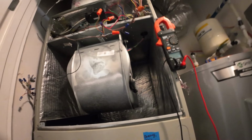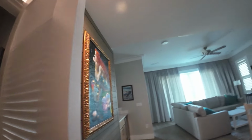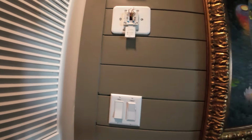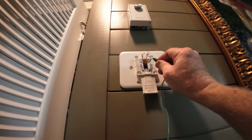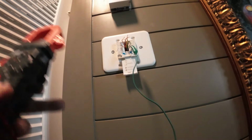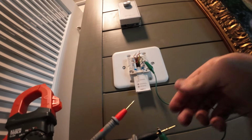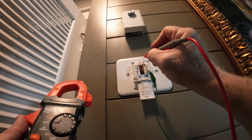Okay, red, yellow, orange, green, blue, white. That's what I got wired up. We're gonna go over here and get my little gator clips. Go blue, white first. That's good. Then this one.